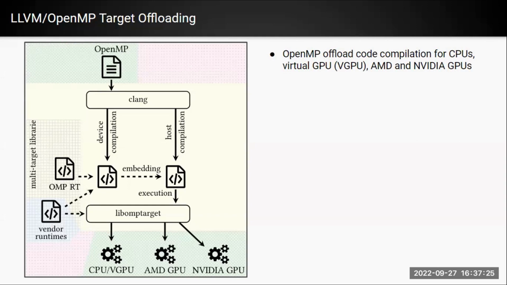So this is the compilation toolchain simplified for OpenMP offload. Clang makes a device and host compilation. We take the OpenMP device runtime and the vendor runtime, link them into the device code, and embed it. At execution time, we use the vendor runtime to offload it to various targets. Yep, we've seen that a couple of times before. We don't support Intel GPUs just yet, but we're working on that. So all of that will effectively apply for Intel GPUs.